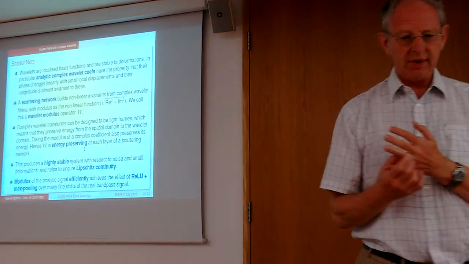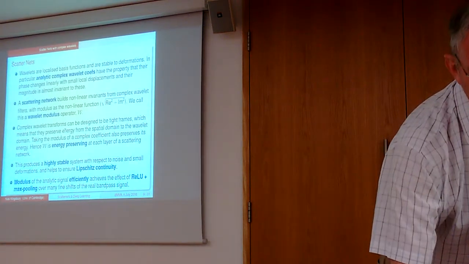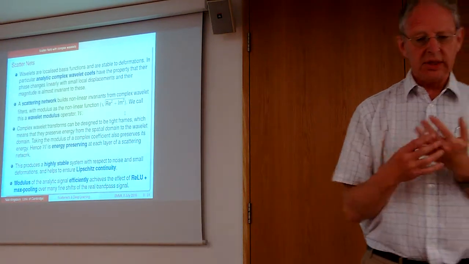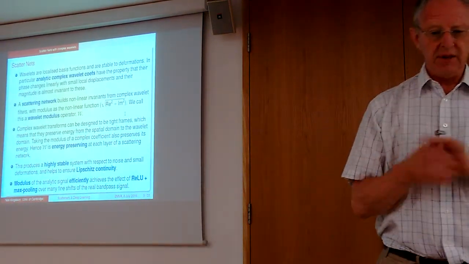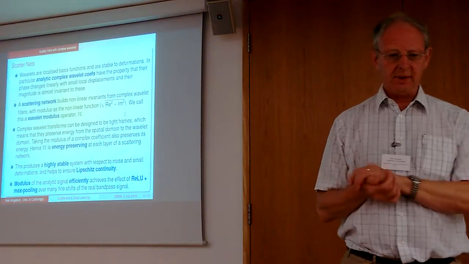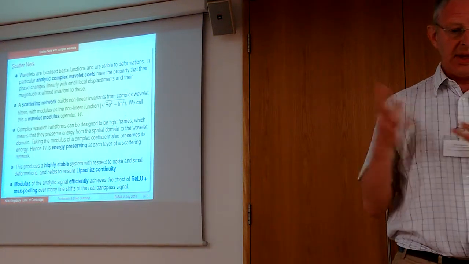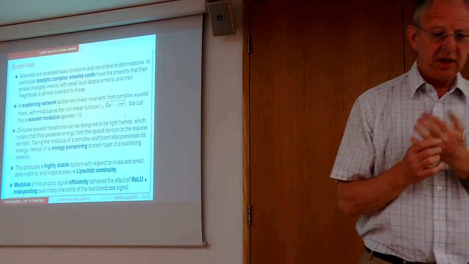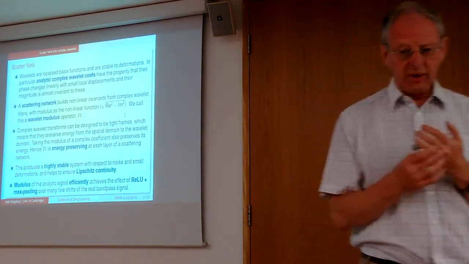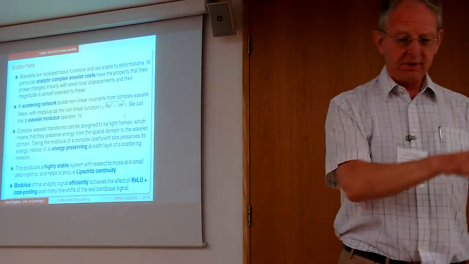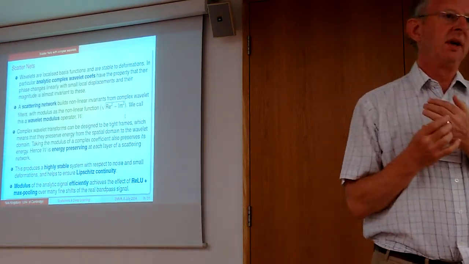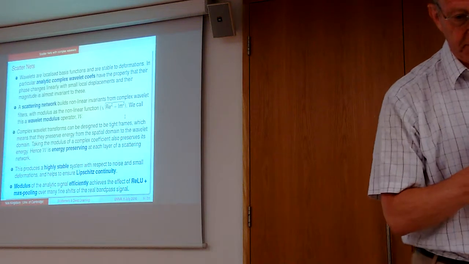We can design wavelet transforms, in particular complex ones, to be tight frames. There's redundancy there, and they preserve energy from the spatial domain into the wavelet domain. If we take the modulus of a complex number, we also preserve its energy. So the whole nonlinear operation, the filtering plus the wavelet modulus, is an energy-preserving operation.